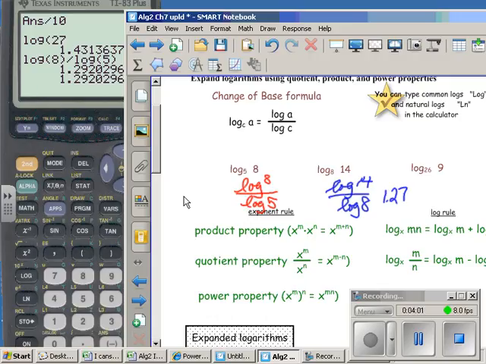All right, questions? Change of base? Basically, you just have to get used to the answer goes on top, base goes on the bottom, put it in. It's like a shortcut to what you did yesterday. You can't really solve in your calculator any other base besides 10. So what we do is we change it to base 10.